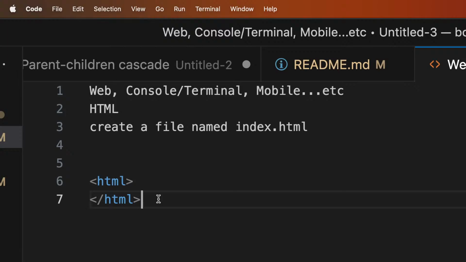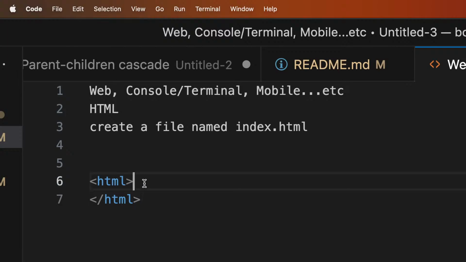So that's HTML. If you save this file as .html, it will show your web browser icon, and you can double click on it on your system.